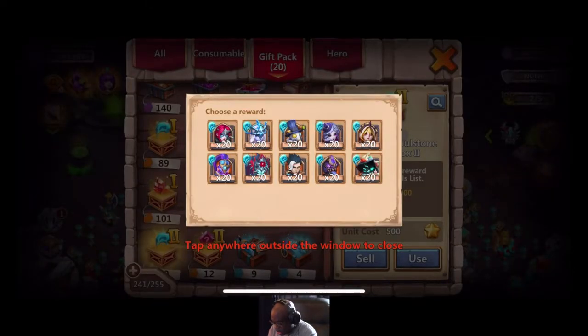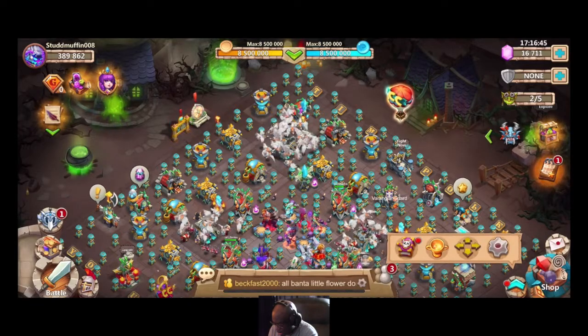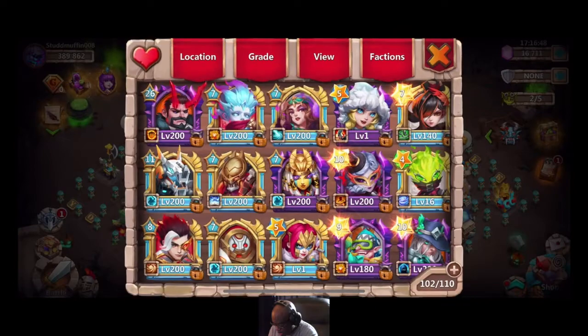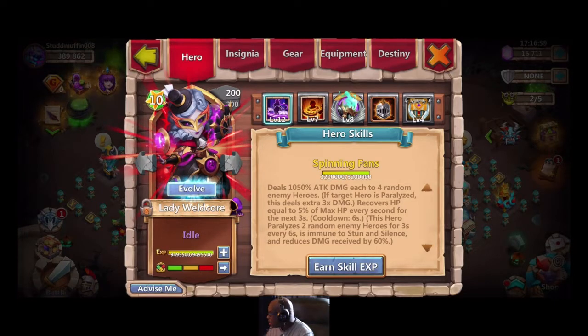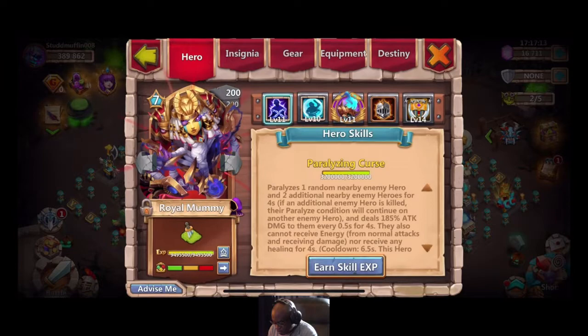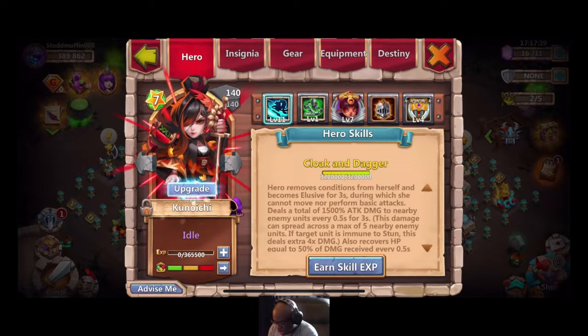And I've always wanted to get a, what's her name? Well, I'll just show you. We have her. Gotta remember the name of these characters. Yeah, Lady Weldcore. I needed a Lady Weldcore to evolve her. So that's what we're gonna do. We're gonna evolve her. And I think she's like three heroes. She paralyzes. Well, Mommy paralyzes, and also Kunichi, she paralyzes.